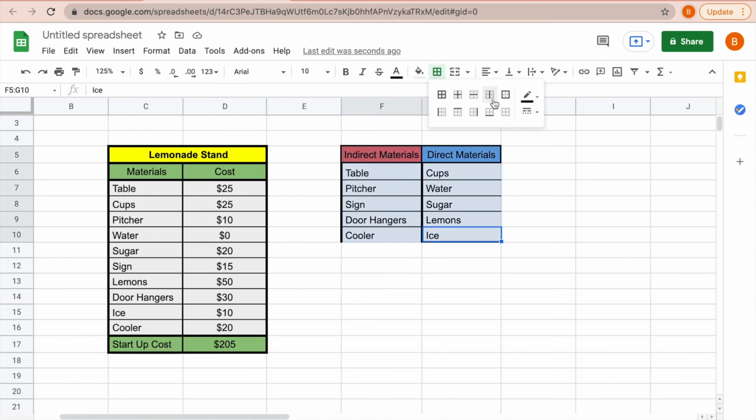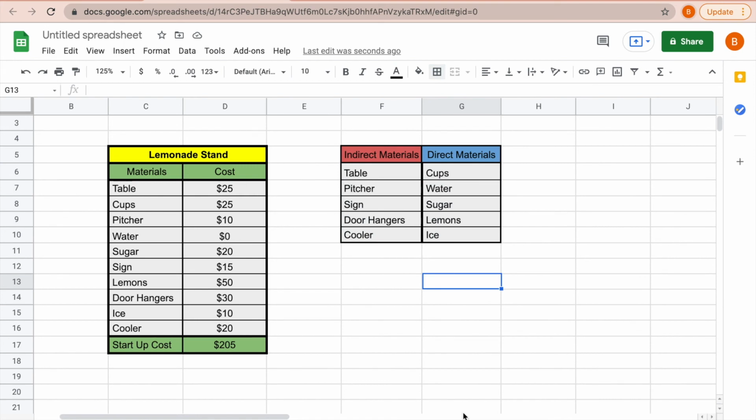So guys, remember, direct materials are the physical items built into a product that you're selling, and everything else is an indirect material. This is important to know which materials are direct and indirect for later on when you're trying to find your gross profit, your net profit, your profit margins. In future videos, I'll go over that with our lemonade stand so you can learn that. But this is the start of it.